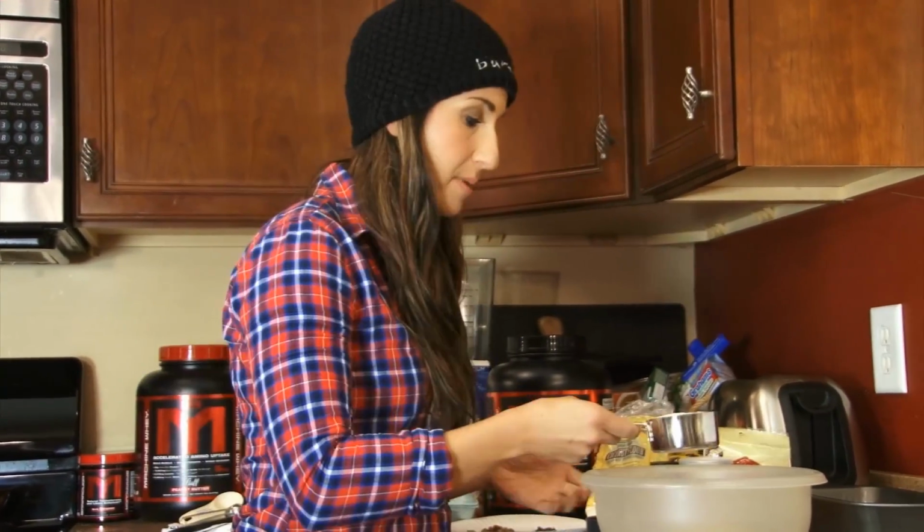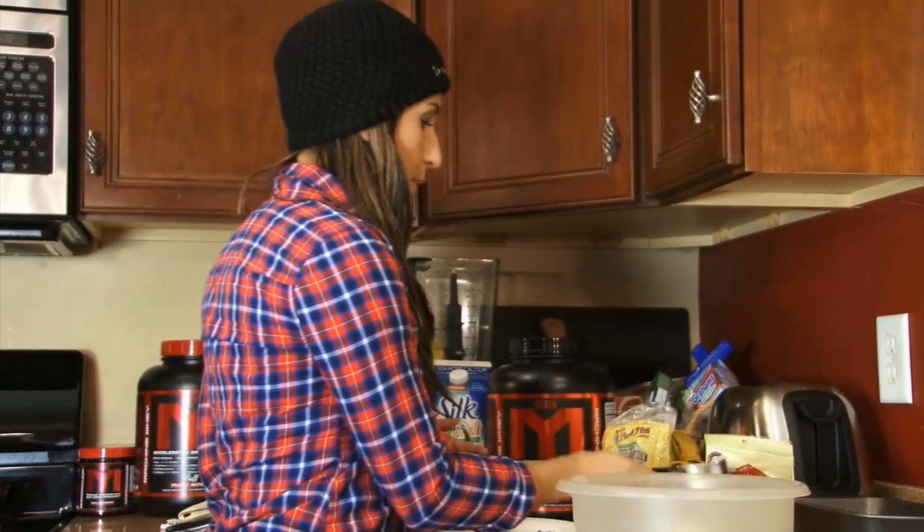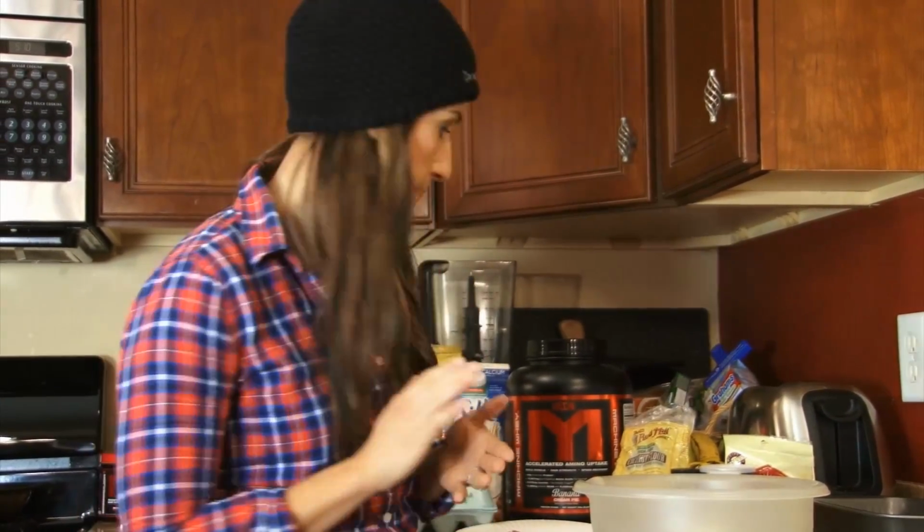I'm going to use a half cup of that. If you don't have this and maybe you have the vanilla, you could use that as well. The mashed banana in itself is going to give this a nice banana flavor, so feel free to substitute. That's not a deal breaker with this recipe.